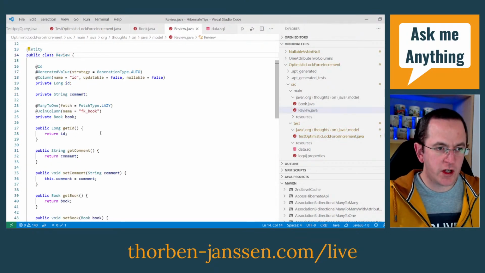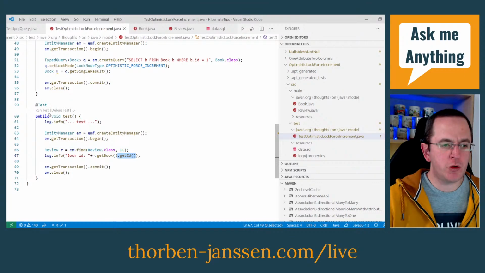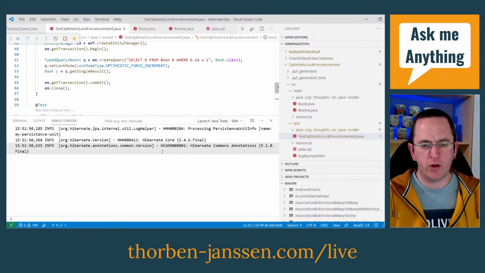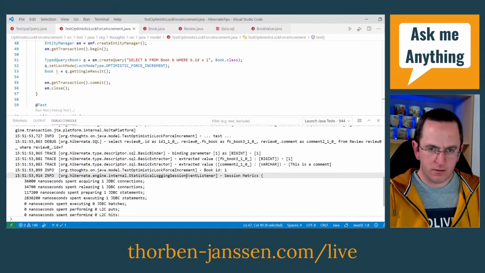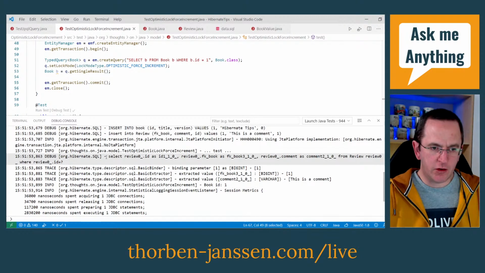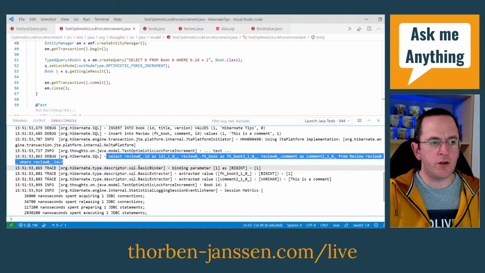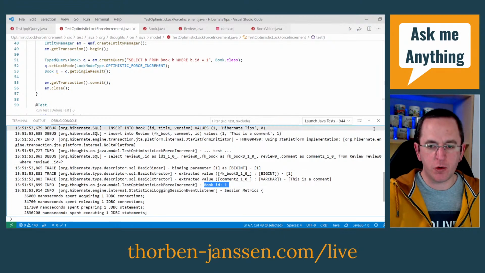So because we set the review to fetch type lazy, and we are only accessing the primary key attribute here, this one shouldn't trigger a query when we access the primary key value. Yeah, so here you can see we have the query that gets the review without the book, and we can print out the ID of the book without triggering another query.